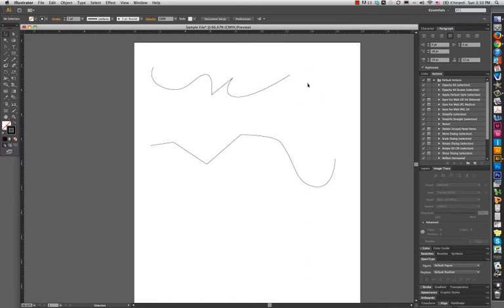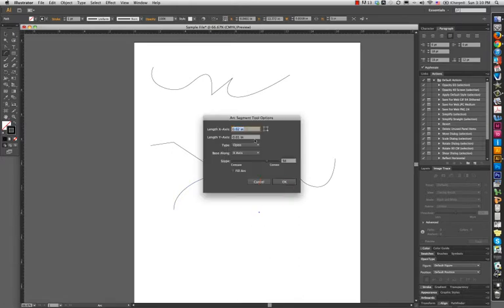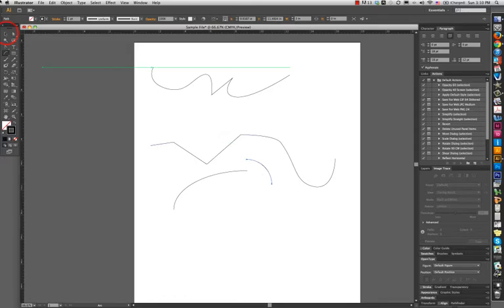There are a couple other ways of constructing lines. I mentioned these are embedded in the line segment tool, so I can make a line as an arc. And I can click and drag to draw that, or I can click on the arc tool and then click a point to set the length of it. So if I want it to be 2 inches in both directions, and I want it to be an open arc, I can do that through the dialog box.